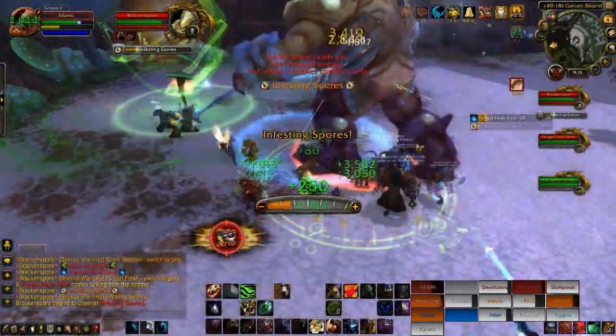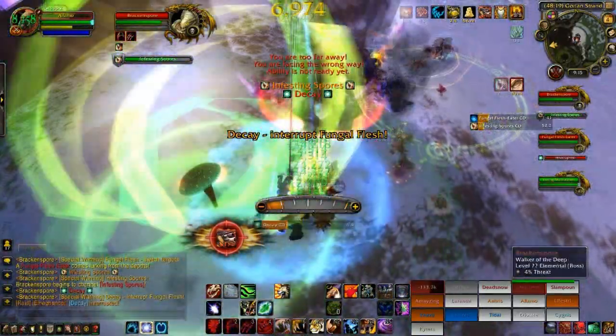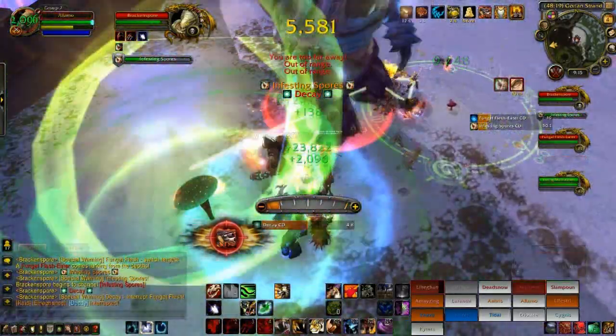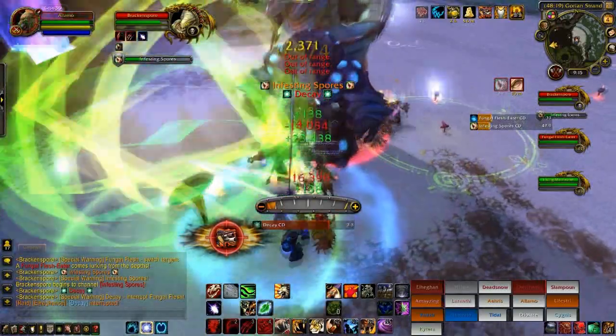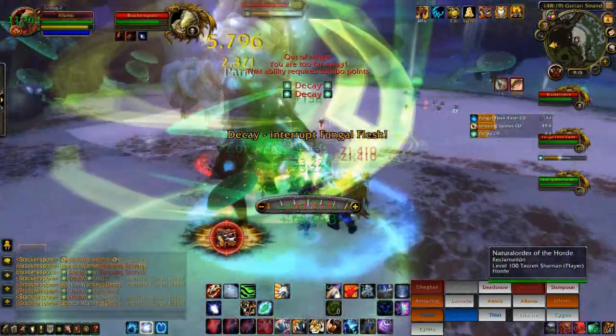So the fourth encounter in Highmaul is Brackenspore. As usual, we'll go over some general environment and fight info. We'll start off by mentioning that throughout the fight, creeping moss will spread on the floor around the arena. Standing in the moss deals a bit of damage and slows the player by 50%.